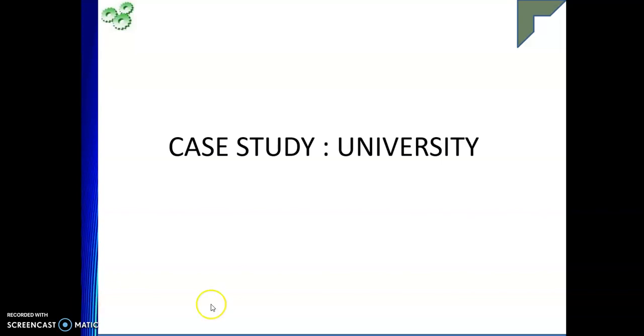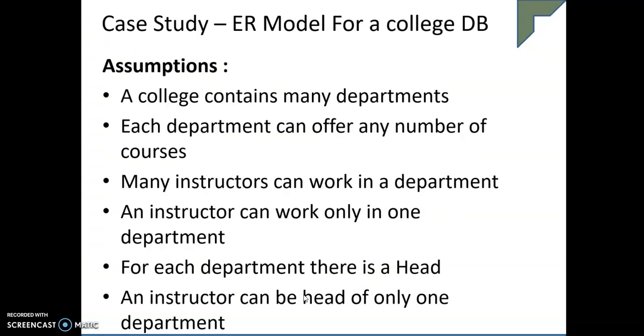So let us try to understand the problem, right? We have taken certain assumptions. Okay, so it may be different from person to person, books and all these things. So these are my assumptions, for a university perspective.